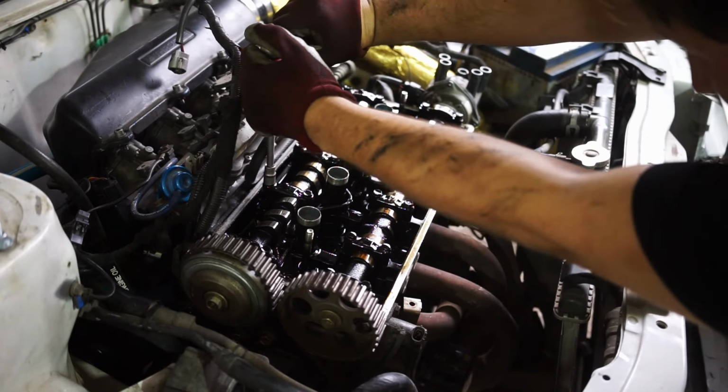Also on the piston, we have some damage. It's not too bad compared to the other cylinders, but I'm still going to have to take a grinder to it and smooth that out so that it runs again. So we are going to have a new series on how to rebuild an engine on a budget. Have fun with that, I guess.